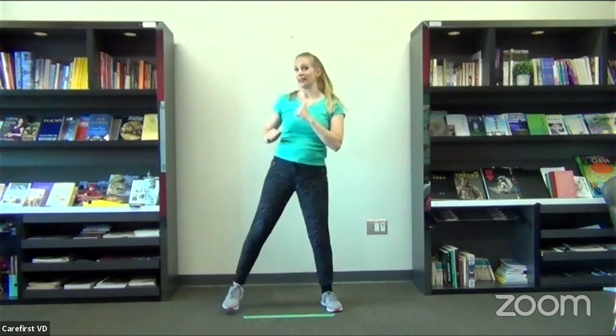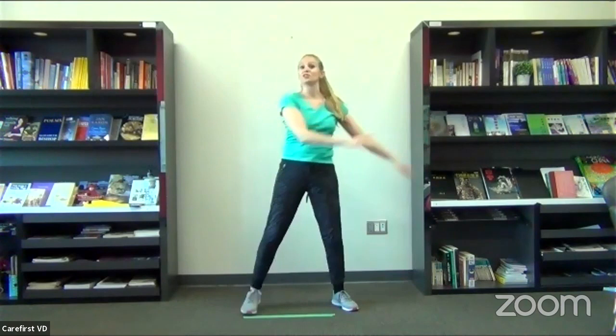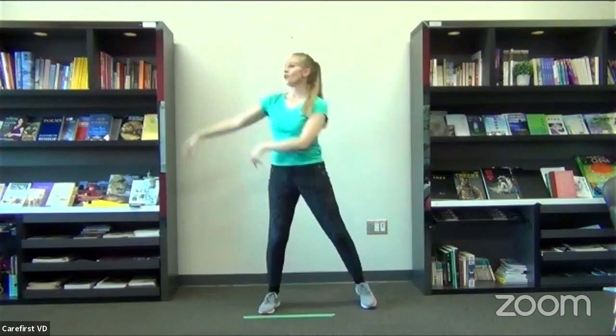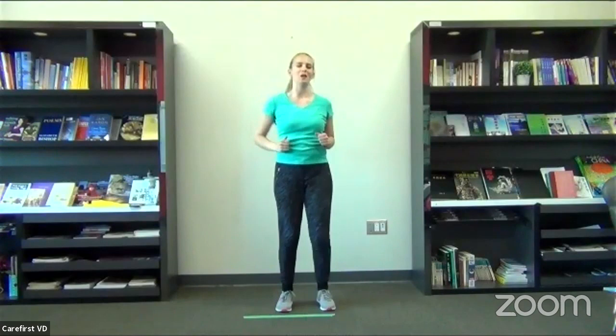Step, tap, step, tap. Now let's do some swinging with your arms, side to side. Keep breathing as you step, tap, step, tap. 8, 7, 6, 5, 4, 3, 2, and last one. In through the nose and out through the mouth.